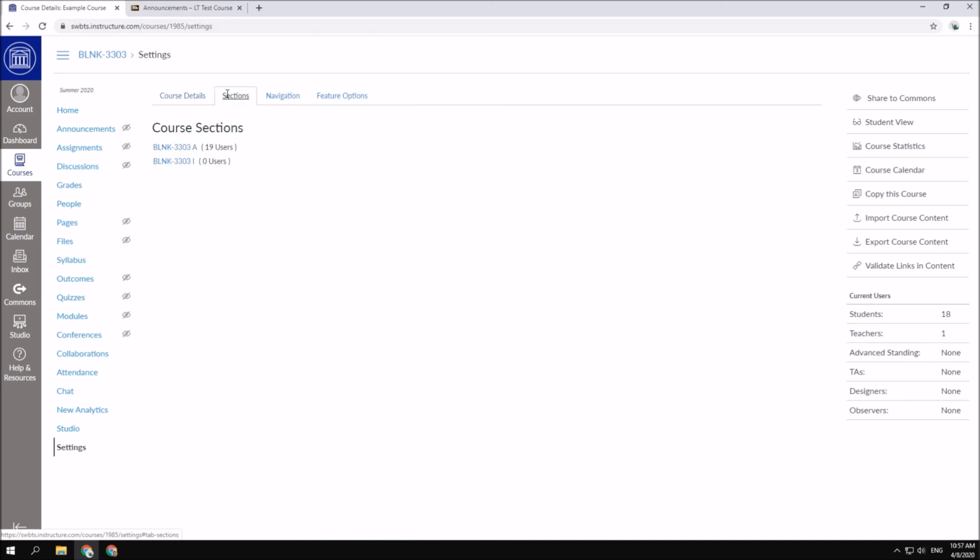Moving on, we'll see sections. For Canvas, a nice change is that you'll be able to see who's in which section. So if you have a flexible course, for example, and you have an A section and an I section, in Blackboard you weren't able to tell who was a part of which section. Well, in sections now you can see exactly which users are a part of which section.